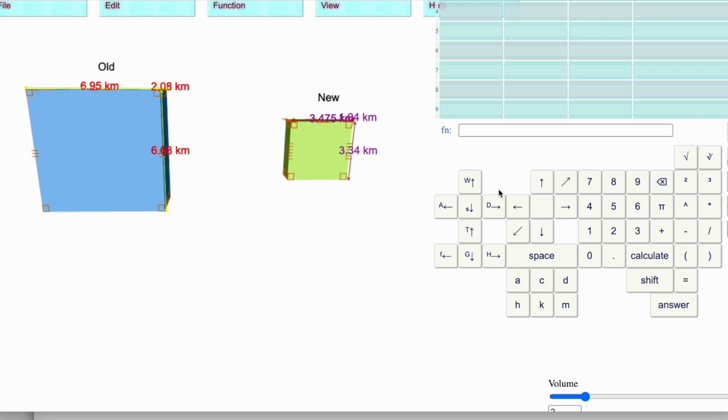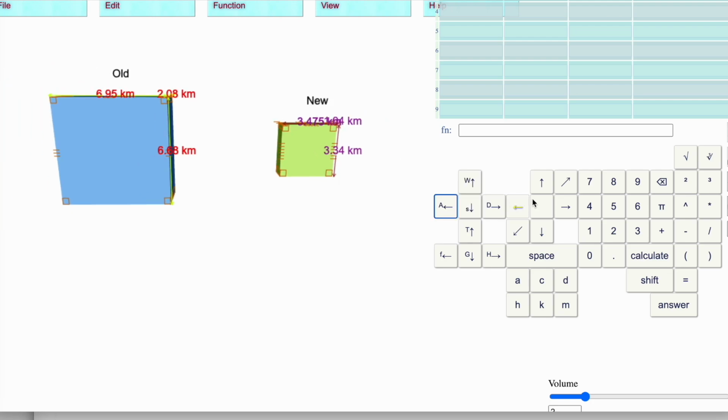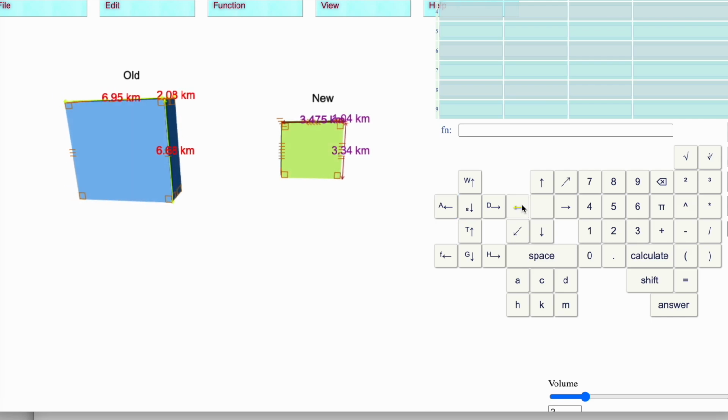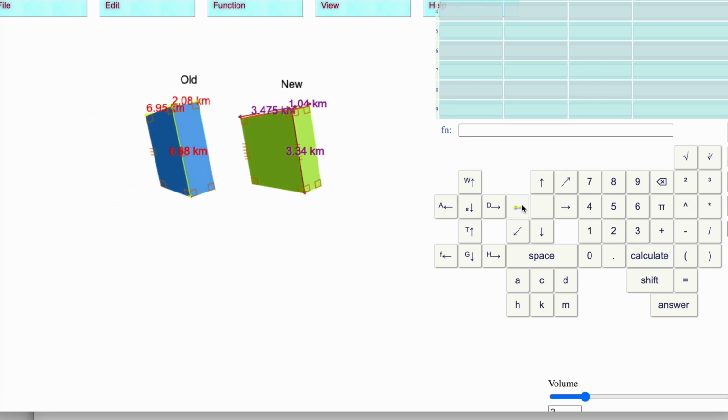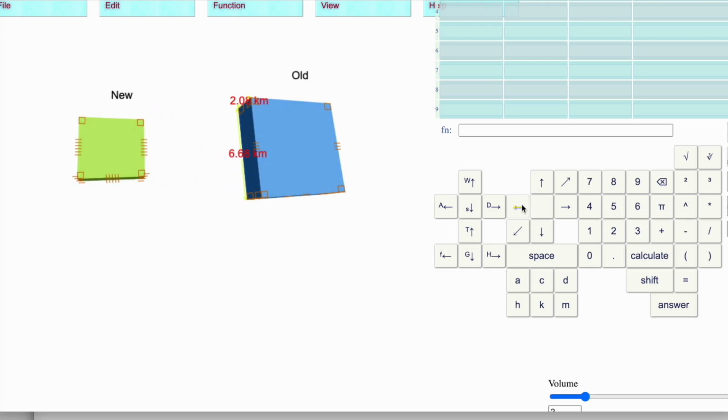These keys are usually the keys that I use to move stuff around, but you can resize using the S and the W. W, you're walking towards it, S, you're walking away. These keys, like the rotating keys, will rotate the shape. If you want to rotate it, you get a sense of what the shape looks like as a three-dimensional object.